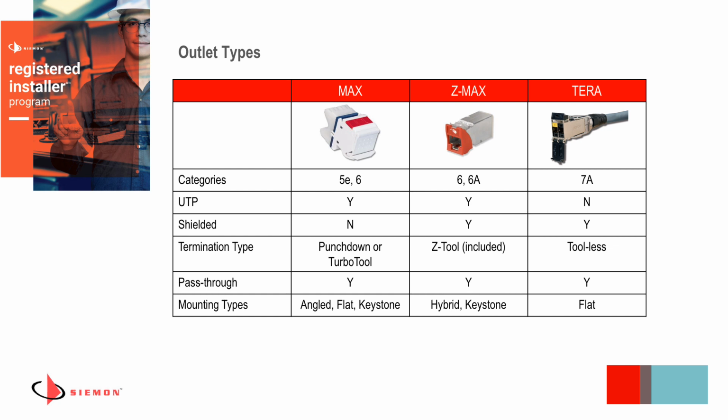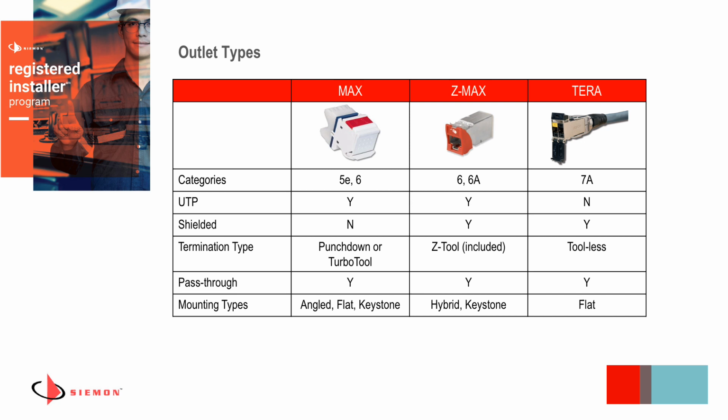Now, when we talk about terminating an SFTP cable, there are instances where customers may choose to use a Category 7A cable, like an SFTP cable, in their horizontal. They don't always have to be terminated on Terra. If the customer is looking for a Category 7A system, then they would have to be terminated onto Terra. However, some customers may opt to use Category 7A cable for its lower delay skew, for example, for video applications, or for its better remote powering performance for support of PoE.